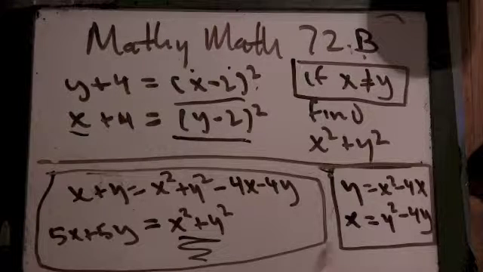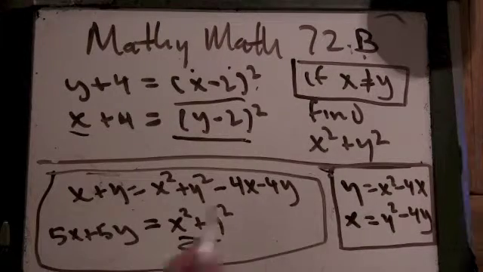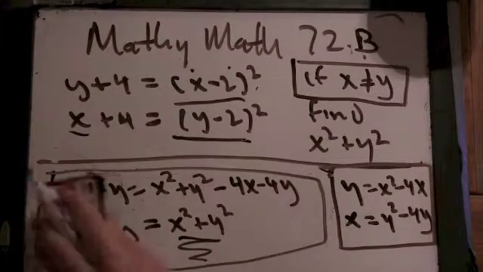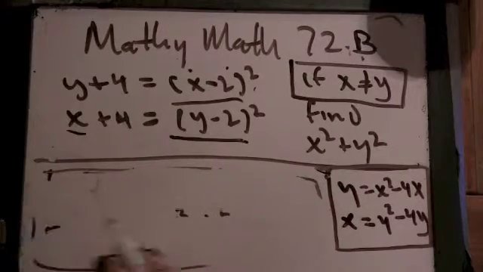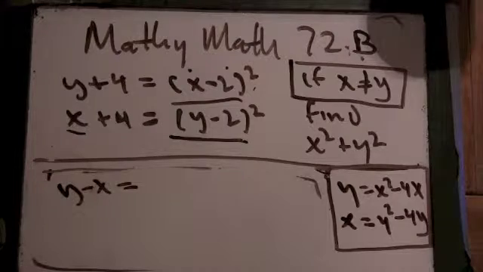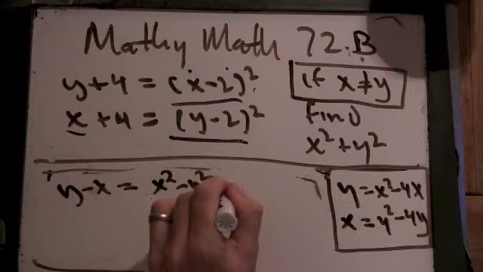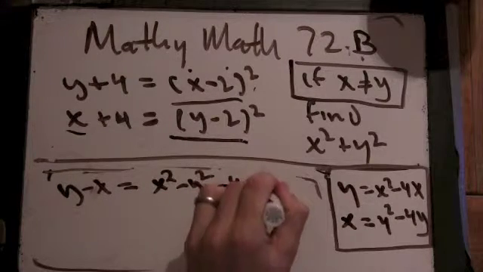So we have two equations. We added them and we got a very nice result: x squared plus y squared equals 5 times x plus y. We just need to find the sum now. That was really great. It almost got us there. Let's see what happens when we subtract. Let's just subtract. So what does the left side of the equation become? Well, y minus x. Okay, y minus x equals what? Equals x squared minus y squared minus 4x plus 4y.